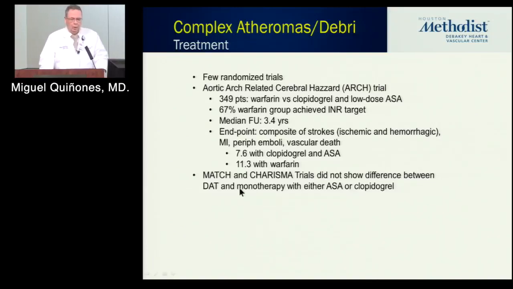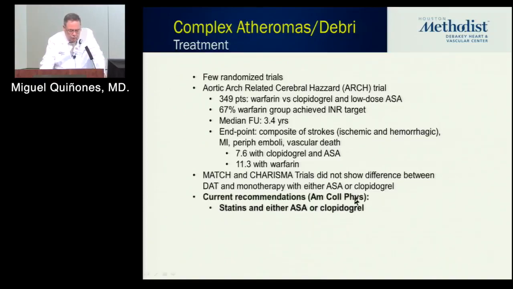So now the American College of Physicians recommendation is statins, because there's also been some observational data that suggests that statins may reduce outcome events, and either aspirin or clopidogrel. So that's the current recommendation. It doesn't mean that it's wonderful. It doesn't mean that these people do great. They still have a considerable amount of possible events. Going for surgery is considered extremely aggressive unless you have a very malignant type of aorta looking. And nowadays with stents, stay tuned. This could potentially be another one of the situations where perhaps the vascular surgeons may consider putting some stents when you have these very significant atheromas with clots, but stay tuned because that's not a game yet.